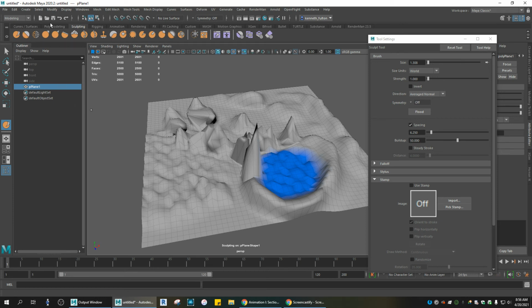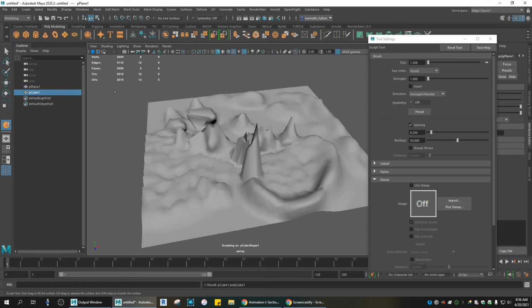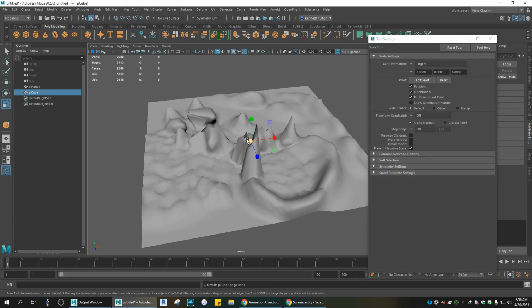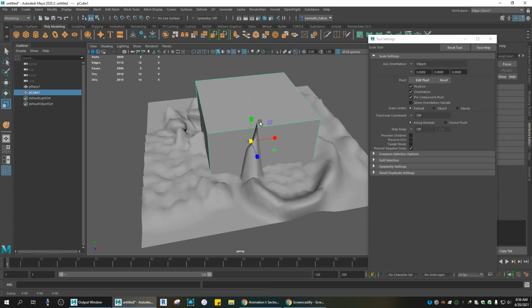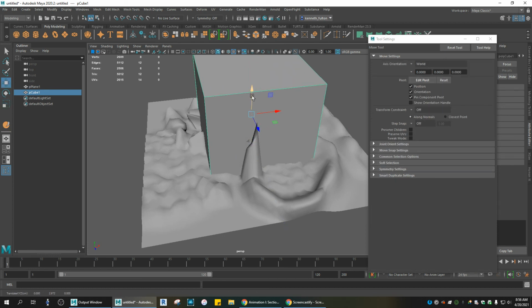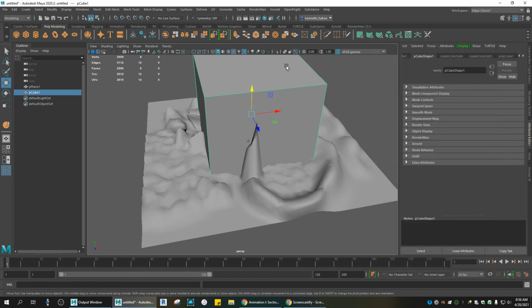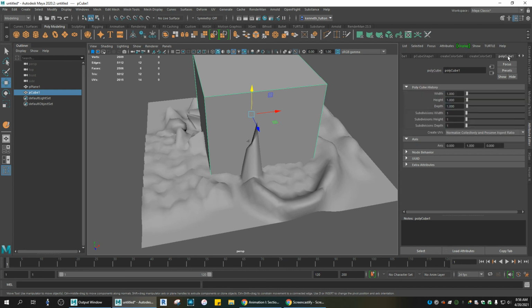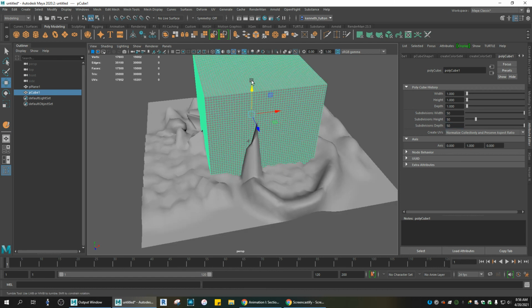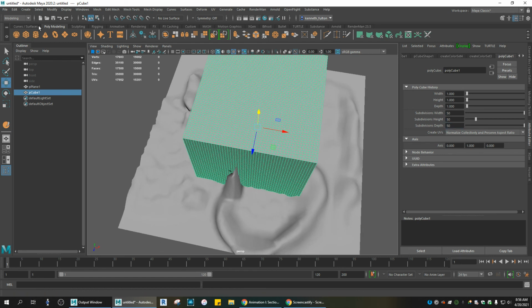You can even work with it with other objects. Let's say you had a cube, something like this. And this is not going to adapt well because it doesn't have very many subdivisions. So what I want to do is go and change that first. Let's say I want 50, 50, oops, not 150. Don't overdo it. There is such a thing as overdoing it. So be careful. But this will work on all objects.